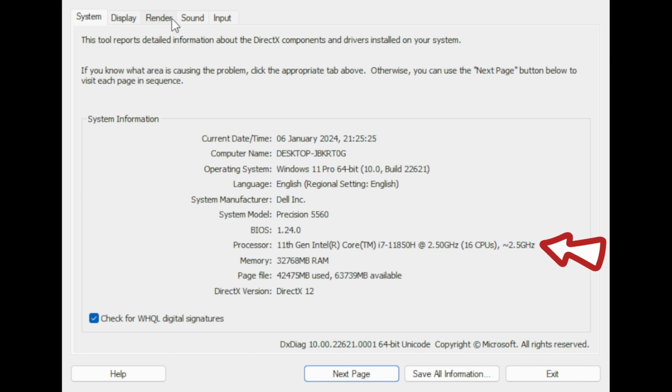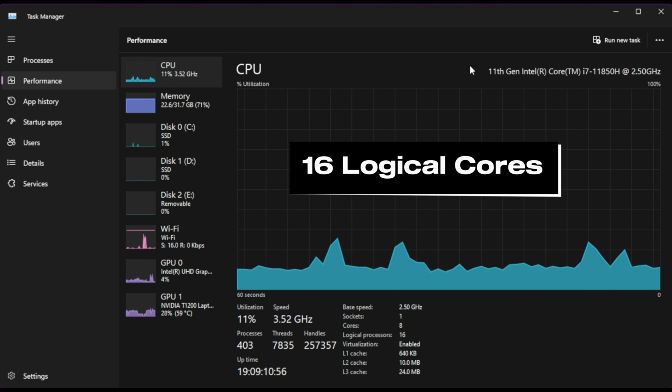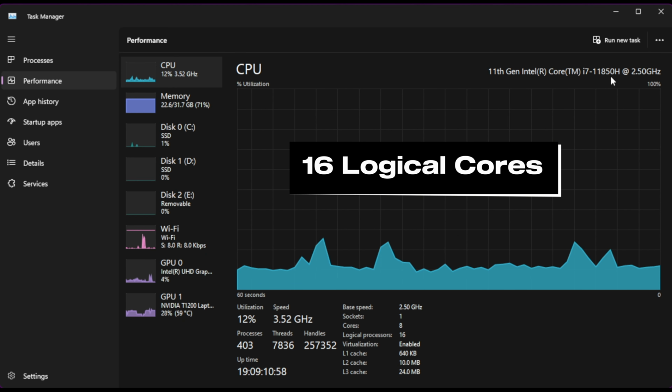The processor punches a little bit of power at about 2.5 gigahertz, and it's an 11th gen processor. This is not one of the slow battery optimized kind of processor. This is something that carries a lot of power for its range. And by the way, this is a workstation, not a gaming laptop. Though it will be able to handle a couple of games, it's noteworthy that workstations tend to be a little bit slower than gaming machines.